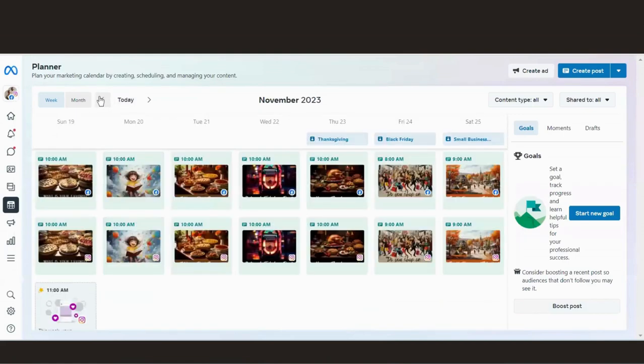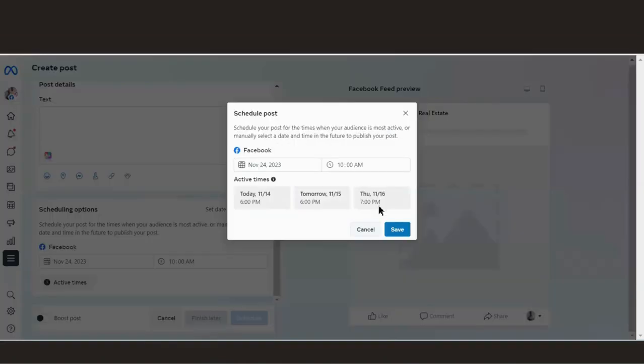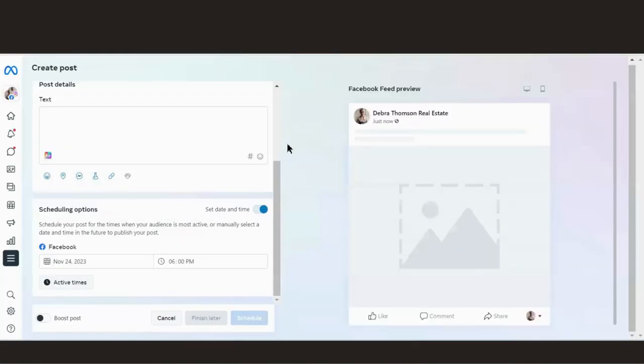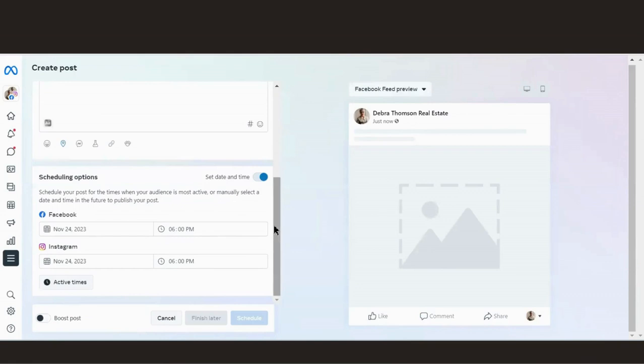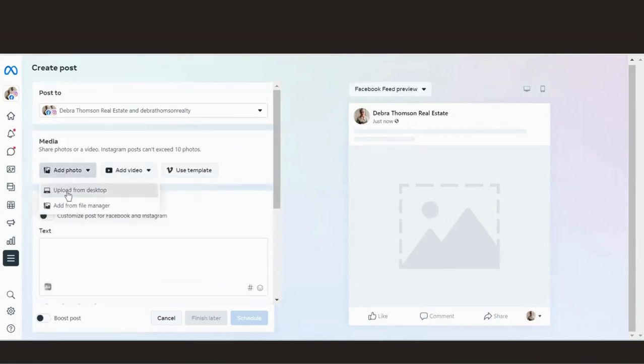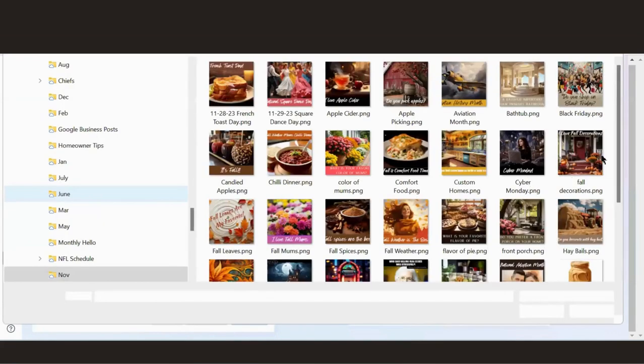So you can see the ones that I scheduled for last week and the ones that I scheduled for Cyber Monday. If I wanted an additional post, let's say I wanted two a day, all I would have to do is just hit schedule again. Right? I could hit schedule and maybe I wanted something for, I don't know, 6 p.m. Then I could do one at 6 p.m. and just go through that process again. And let's see, I'll just pick something generic and show you guys. And if I go here and again, 6 p.m., I can add whatever I want from the upload.